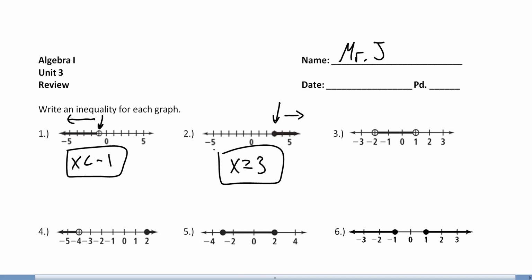The next one is a compound inequality. This is an and inequality. Whenever we have two things that are shaded in between two values, you know it's an and inequality. When we write the and inequality, essentially my x value is between -2 and +1. So we're between those two values. We're smaller than the +1, but we're bigger than the -2. That's kind of how I approach this. And when I look, again, there's no equal to conditions because they're both open dots. All right?